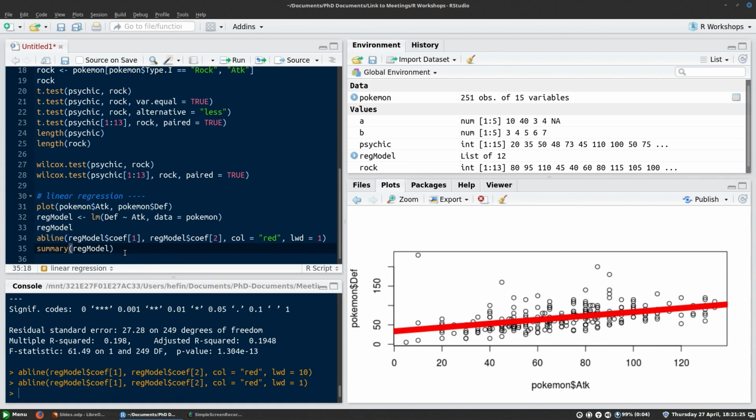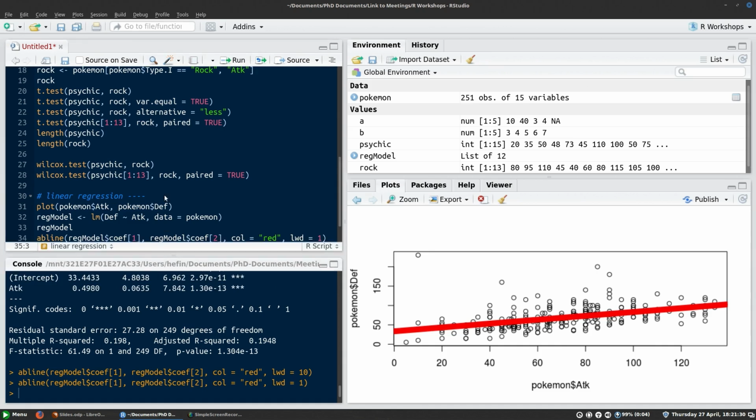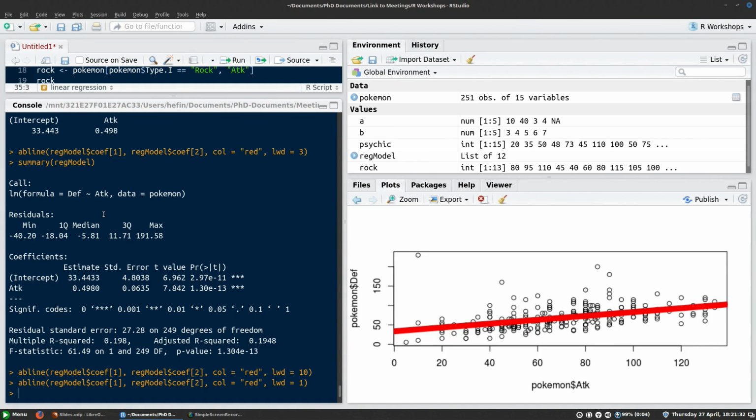Okay, so if you pass our regression model to the summary function, you should get an output that looks like this. It tells us what our call is, gives us some information on our residuals, and then it tells us our coefficients and the p-values for our coefficients. Often in R, if you see Pr, which stands for probability of larger than, and this will often be t, F or chi, this is the p-value.